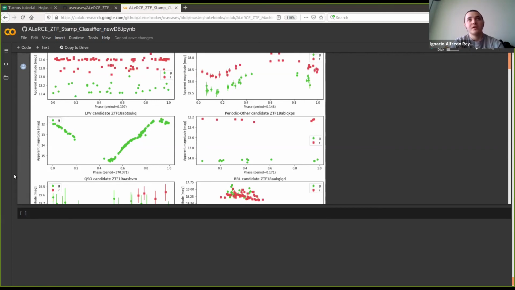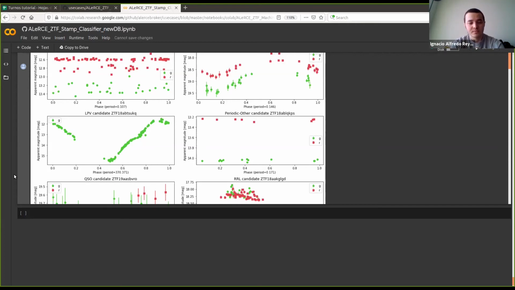And the asteroids and the bogus objects usually have just one detection. So for objects that have less than 6 detections, we are not using the LEIA classifier. So in general, you have very, very few sources that were predicted as asteroids or bogus objects that are classified by the LEIA classifier. And those are mostly wrong classifications by the Stamp classifier, but there are very, very few cases of that.